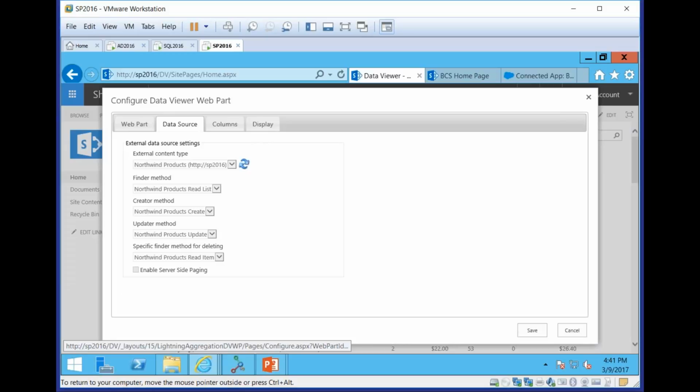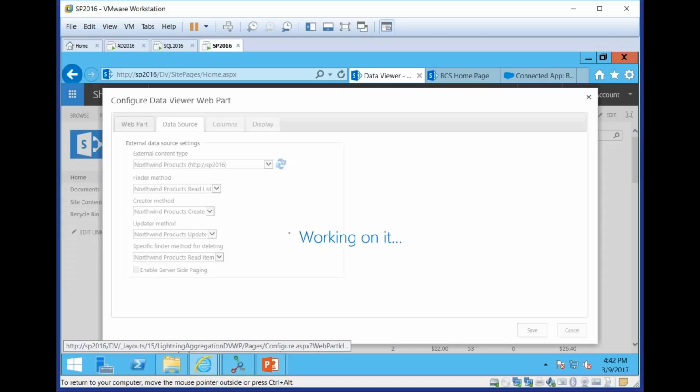So if we were connecting to a BCS external content type, or external data source, then we can go through and map the name of the external content type as well as its methods, so the finder method, creator method, updater method, and so on. We basically choose those from a drop-down list here. So we can hit the drop-down and choose each one. It's going to default to the same type, so usually there's only one option in there.